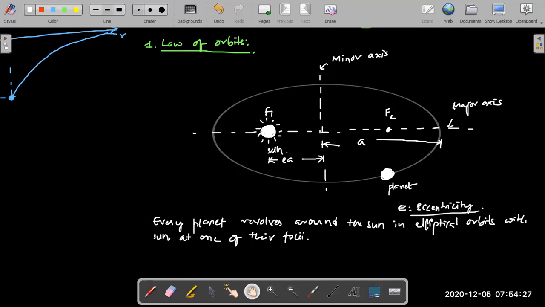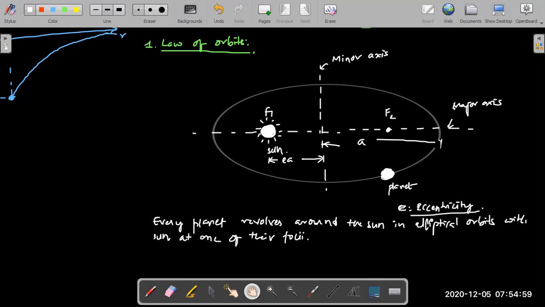What is eccentricity, sir? Maybe it's the apparent shift of... Here eccentricity means, if you do not know exactly, you can see this. Eccentricity is nothing but the distance of the focus from the center divided by the semi-major axis. This A, we call it the semi-axis, right? Okay, A, sir.